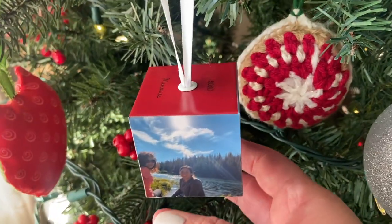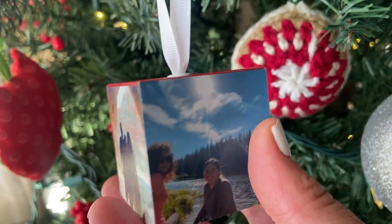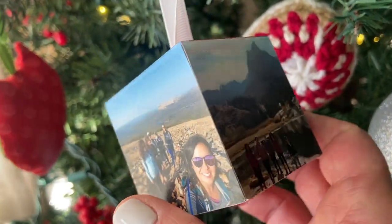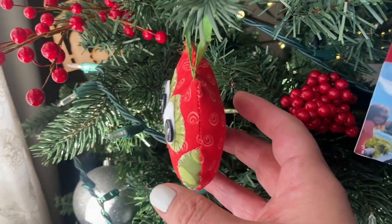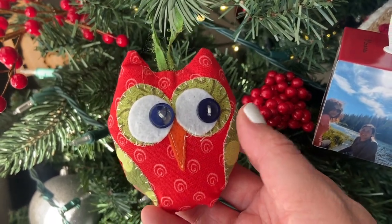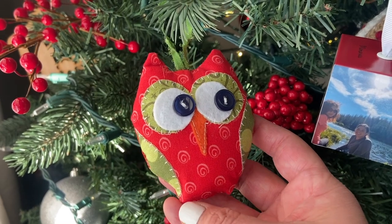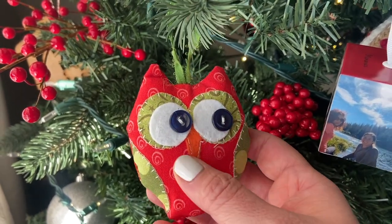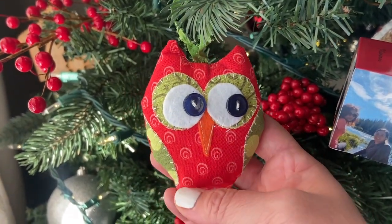This one my friend made me — it's all of our hiking vacations and adventures that we've been on. And oh, these are my owls that I made. I actually have the tutorial and the link on how you can make these available, and they've got the cute button eyes.